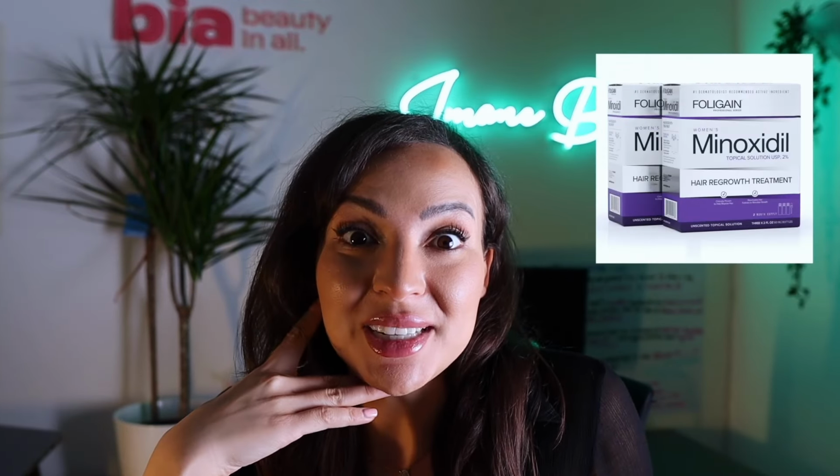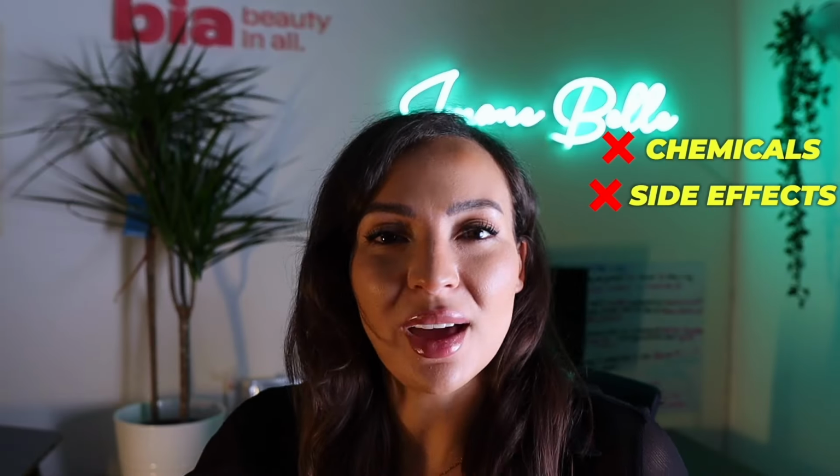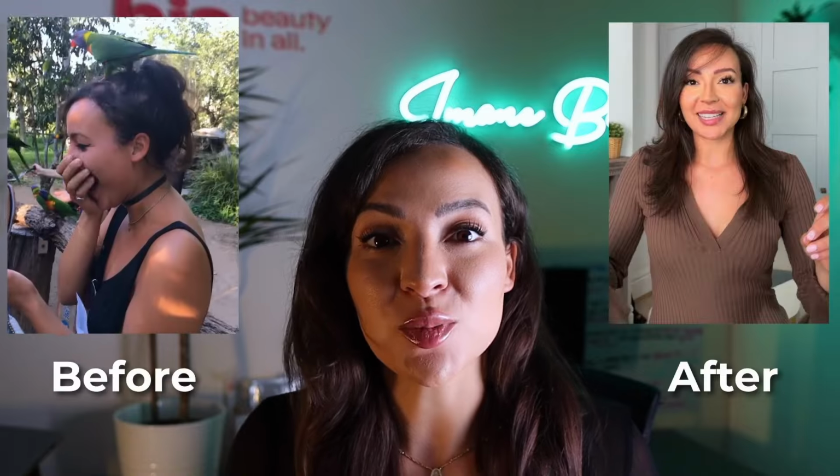So I've been suffering from hair loss all my life. It started when I was 19. I really wanted to understand the root cause of hair loss because my doctor diagnosed me and said, you just got to put chemicals on your hair for the rest of your life. Yeah, minoxidil. Not too keen on that idea. Find a solution, fight hair loss, but naturally, without chemicals, without side effects. So happy with how much progress I have made.